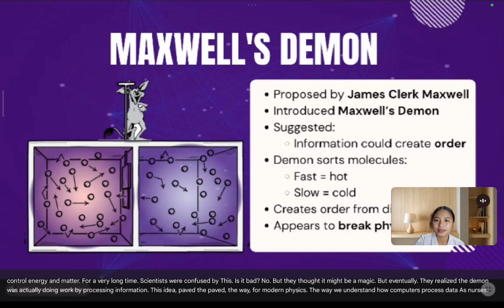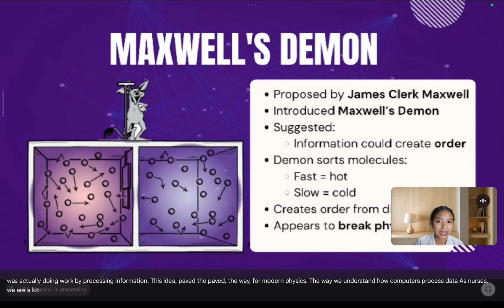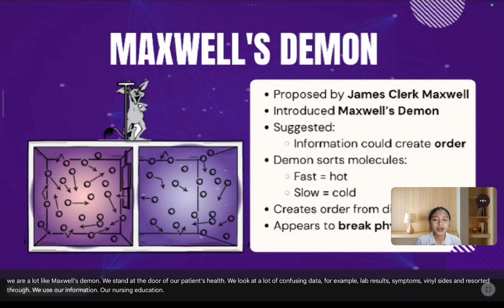As nurses, we are a lot like Maxwell's demon. We stand at the door of our patient's health. We look at a lot of confusing data, for example, lab results, symptoms, vital signs, and we sort through it. We use our information, our nursing education, to create a plan that brings order and health back to the patient.